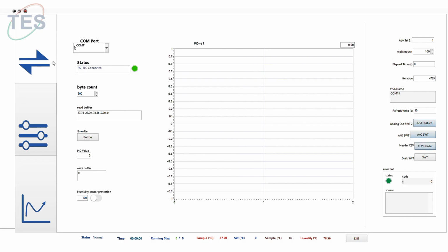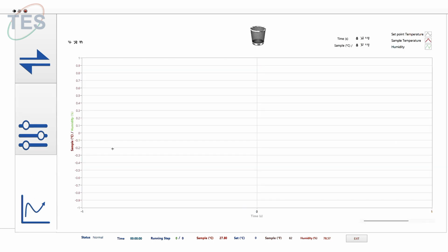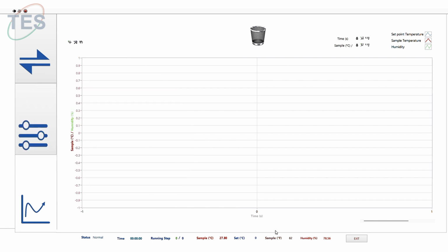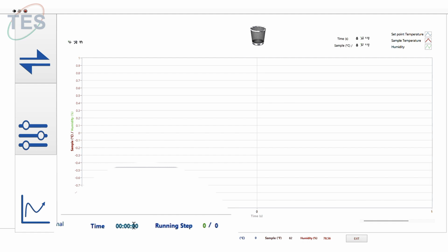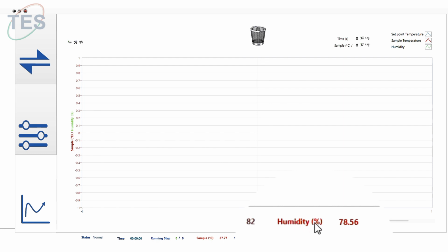There are 3 columns. The first column is for the communication connection settings. The second column is for the input values. You can program up to 10 steps with the soak time, and you can control the duration. And this is for the data logging location, and here you can enter the sample name and the comments, information about the sample. This is for recording. The third category is for the data graph. Here you can see the set temperature, sample temperature along with the humidity value, and in the status you can view all the important parameter status right over here. So it will show you the heating status, duration, and the step which is running, sample temperature, set temperature in Fahrenheit, also the humidity value.